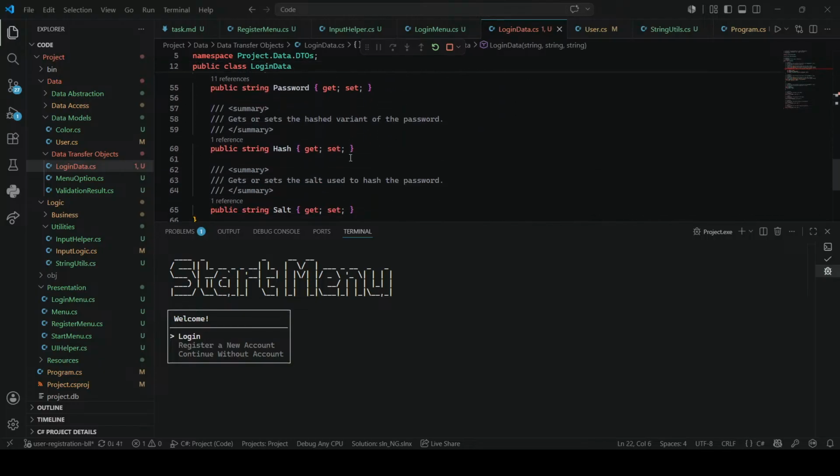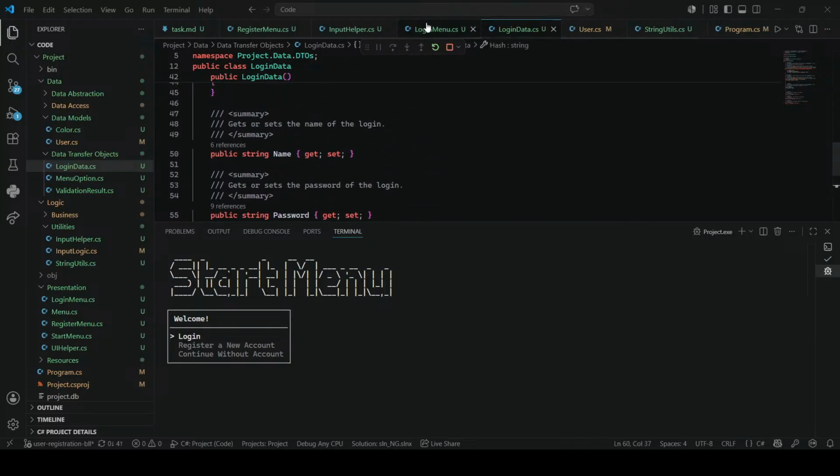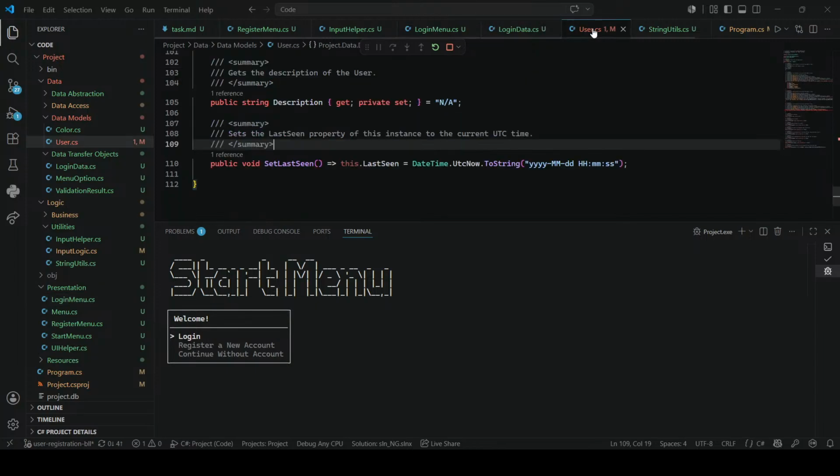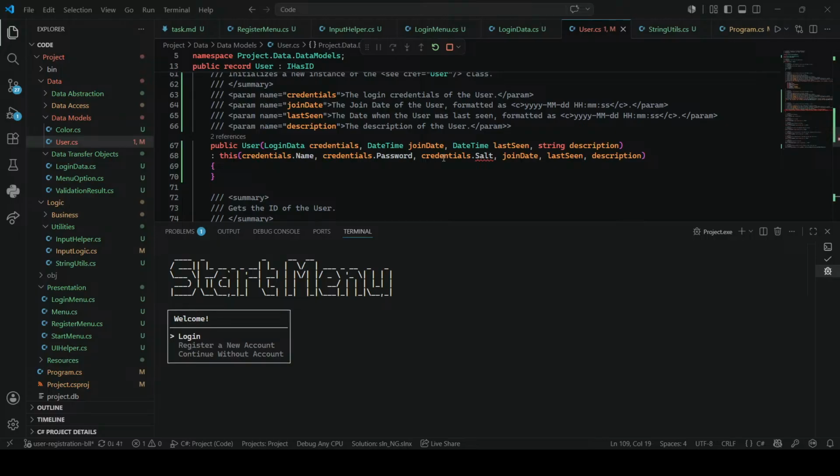Well, salt is still... We don't need this. So... User... Yeah, but we're not storing... No, because we know... Okay. We do need to store it. Because otherwise... You can't do that.